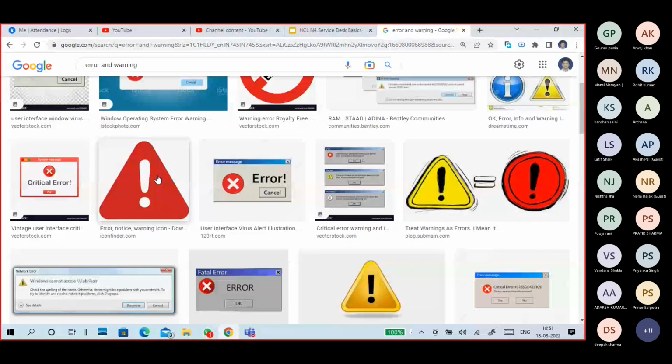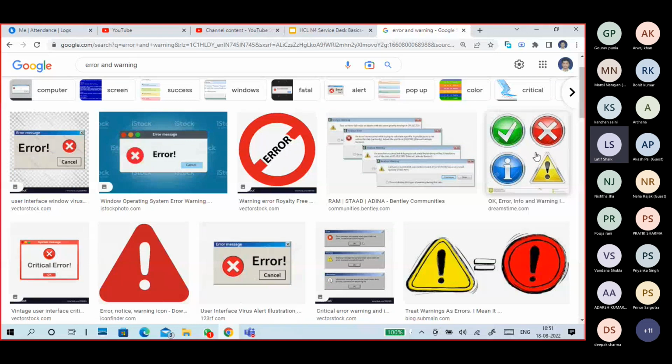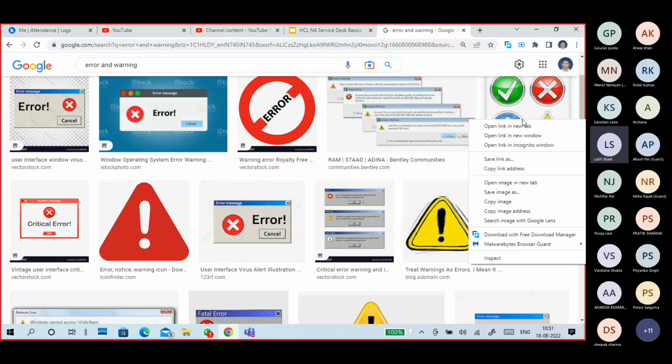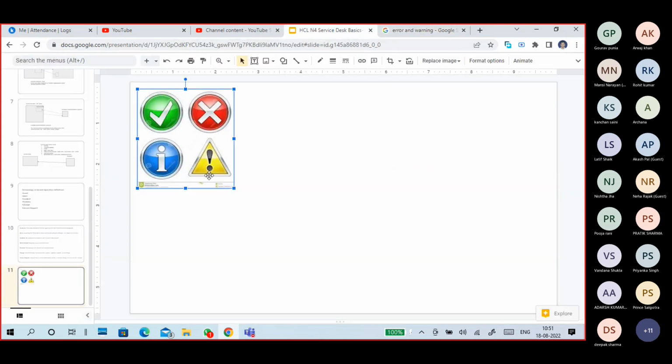Like this, this is the error. Error. Warning. Information. Successful. So this is also a very good point. You can present it like this also.